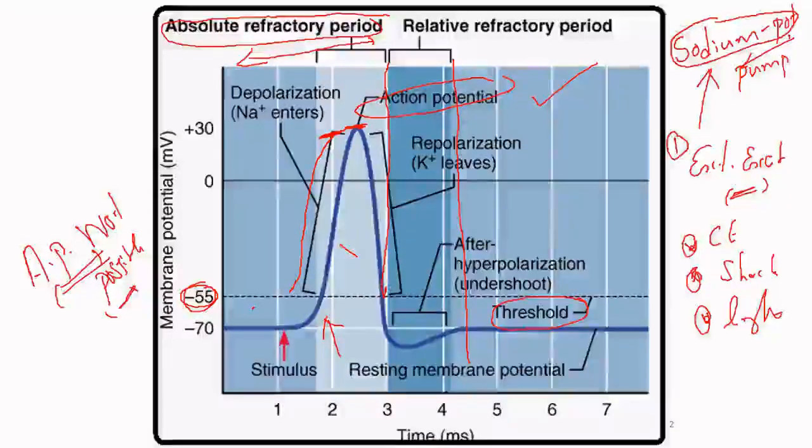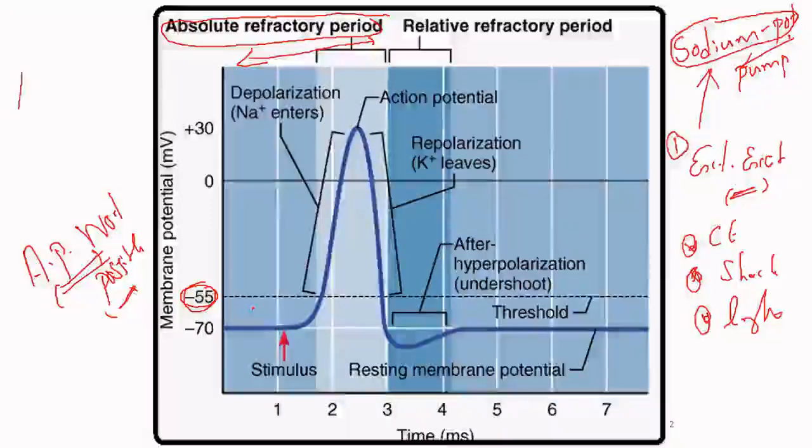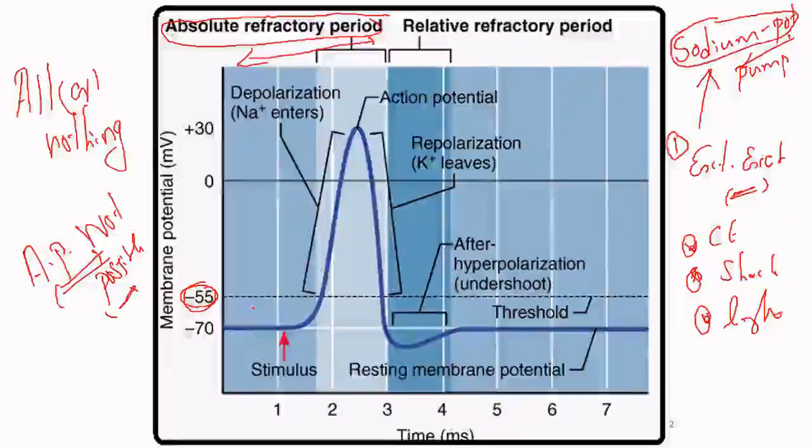So this is one whole curve. If you give further excitation to repeat this curve at this time, if you are exciting again and again, once it crosses the threshold value, further excitation is not possible. This we call the all or nothing law. All or nothing law, very important. There are a lot of chances it will be asked in the exam.